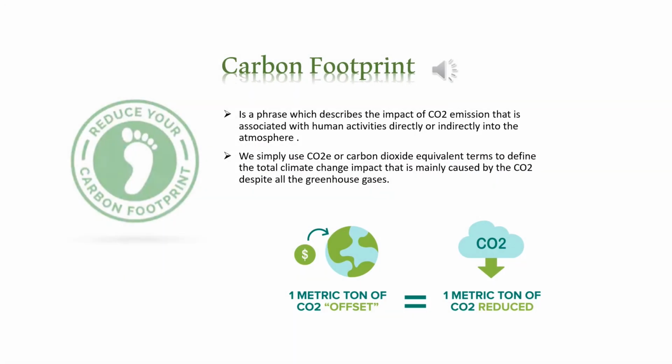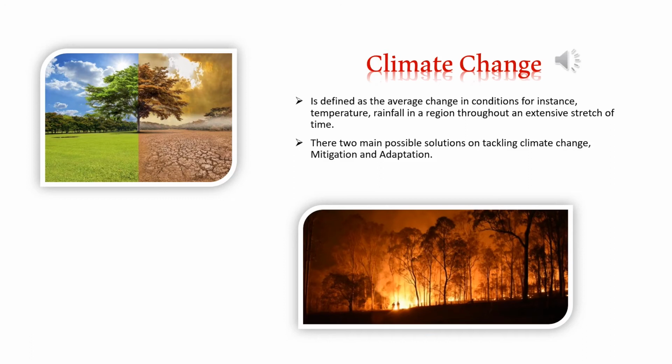Carbon dioxide equivalent is a phrase which describes the impact of CO2 emission that is associated with human activities directly or indirectly into the atmosphere. We simply use CO2e terms to define the total climate change impact that is mainly caused by the CO2 despite all the greenhouse gases. Climate change is defined as the average change in conditions, for instance, temperature and rainfall in a region throughout an extensive stretch of time. There are two main possible solutions on tackling climate change: mitigation and adaptation.